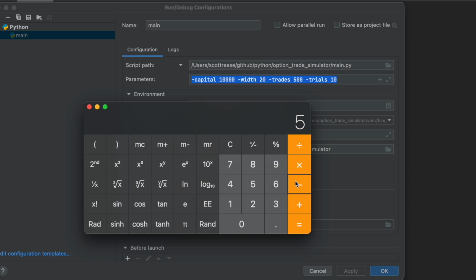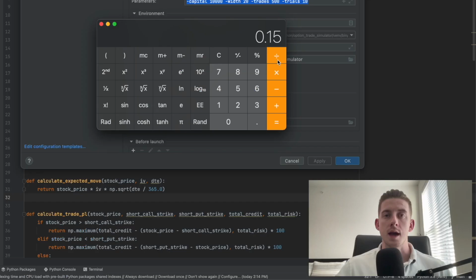So that means taking the difference between the spread width and the premium I collected and then multiplying by 100. Again, this gives me the maximum loss on the Iron Condor. It's going to be $1,500, which if we divide by $10,000 of starting capital, that's 15% of your account. And so as you're going to see here, this is actually way too much risk for your portfolio with only $10,000 to handle. Therefore, over the long term, over the course of these 500 trades, you're going to see a lot of these portfolios go to zero very quickly.